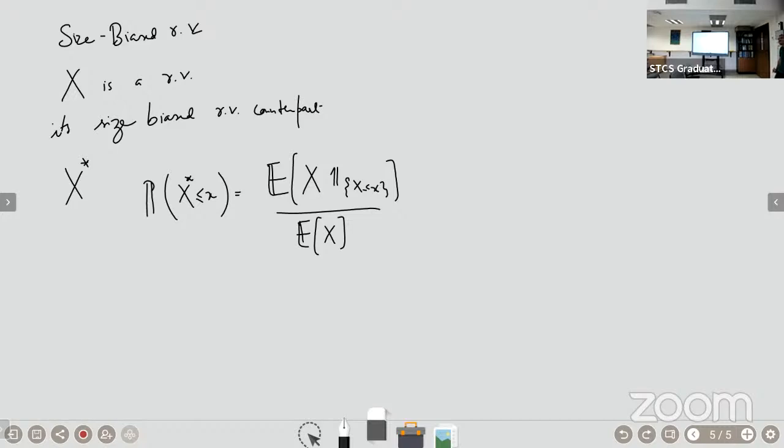So before that, maybe let me ask, if x is stochastically dominated by y, what do you think is going to happen to the two expectations? What is the expected value of x compared to the expected value of y? Expected value of x is dominated by y. Expected value of x is less than or equal. How do you show that?